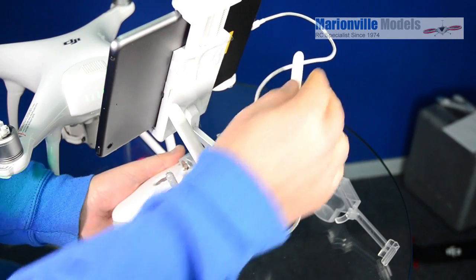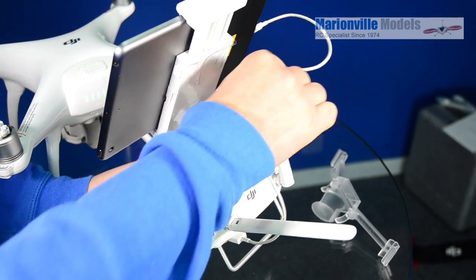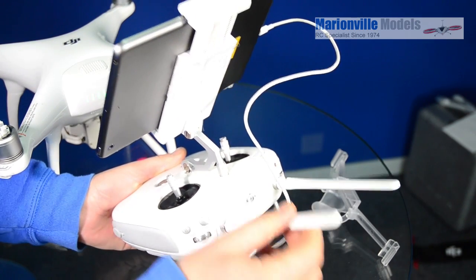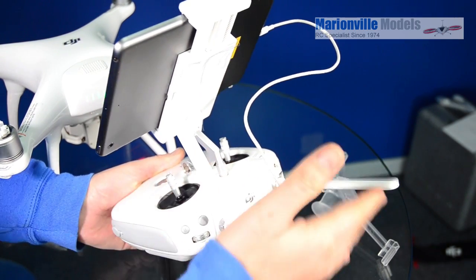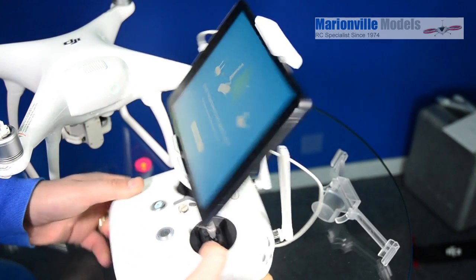So the two antennas are up and facing towards the craft. Don't have them like that, because if they're pointing at the craft, that's actually where the weakest signal is, because the beam actually comes out the sides of the antenna. So for example, if you were flying directly above your head, you would have them down, but as you most likely are not flying away from yourself, you'll have them on the side beaming towards the aircraft.